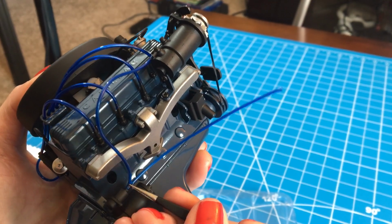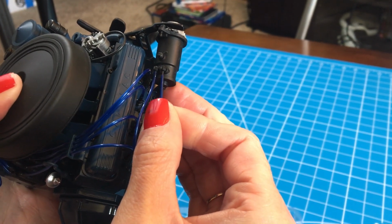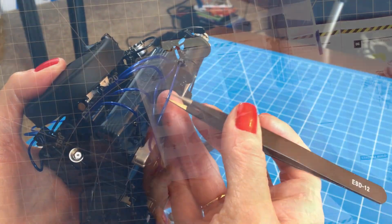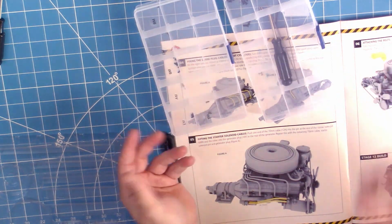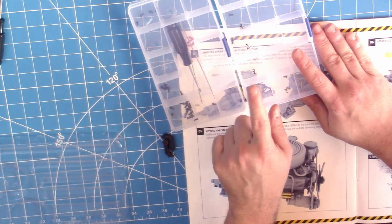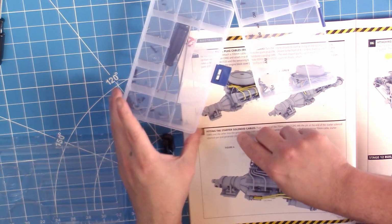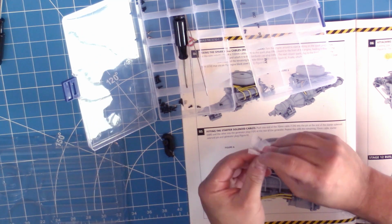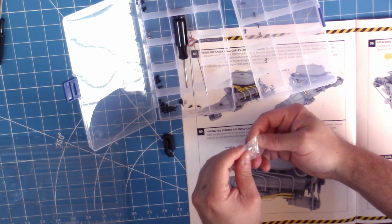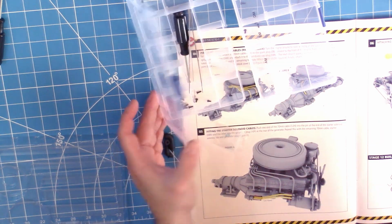So while she's doing that last tube, I wanted to show off these little pill boxes I got off Amazon. They were like $5, $6, and they came in a group of 5, and they're perfect for organizing all your stuff. So what I have is the P screws here and the M screws here, and at the end of each build, I put them in their subsequent box. It just helps to organize them, because they always give you an extra one, and then if something strips or breaks or whatever, you have an extra one. And then I also keep the extra, I think our tweezers are in there.